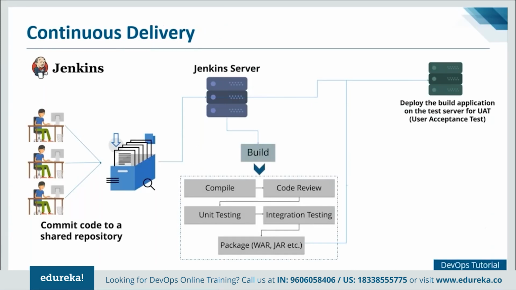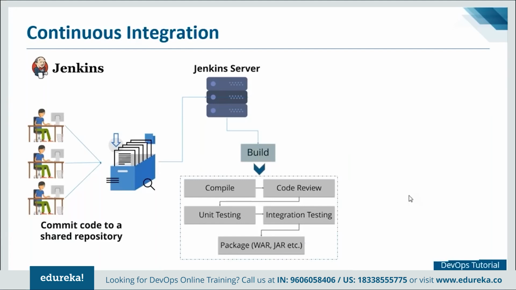Let's start with continuous integration. Continuous integration is basically committing the changes in the source code more frequently, and every commit will then be built using a Jenkins server, right? Or any continuous integration server. So Jenkins will trigger a build the moment any developer commits a change in the source code. And the build includes compiling, code review, unit testing, integration testing, packaging, and everything. So I hope you're clear with what continuous integration is. It is basically continuously building your application. The moment any developer commits a change in the source code, Jenkins will pull that code and prepare a build.